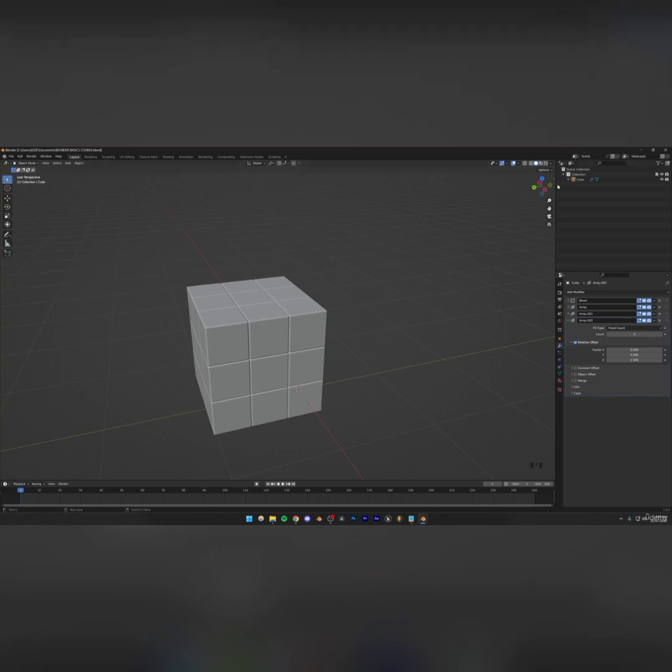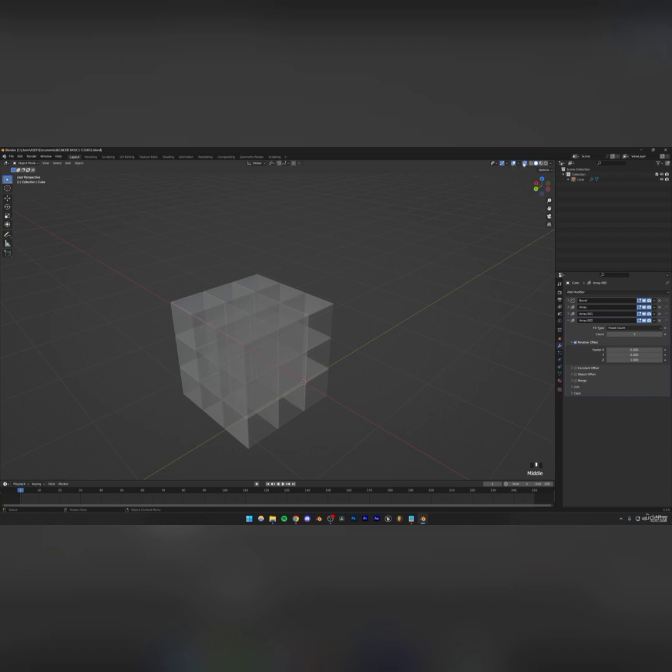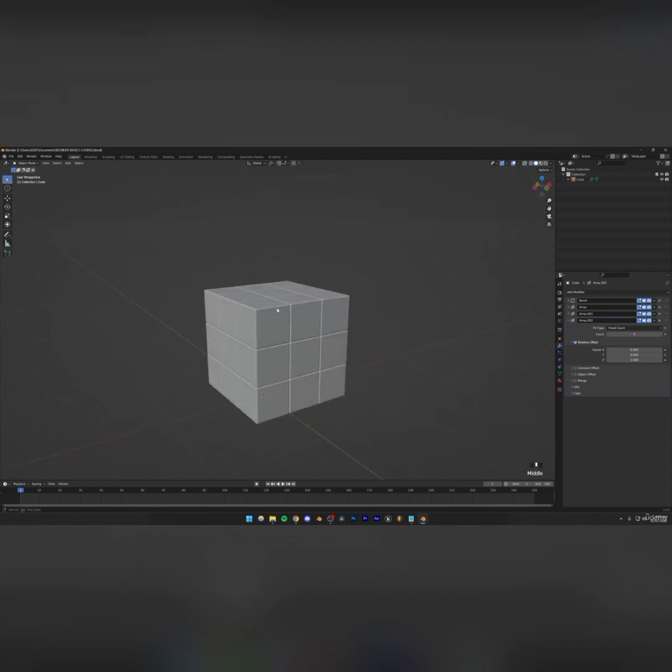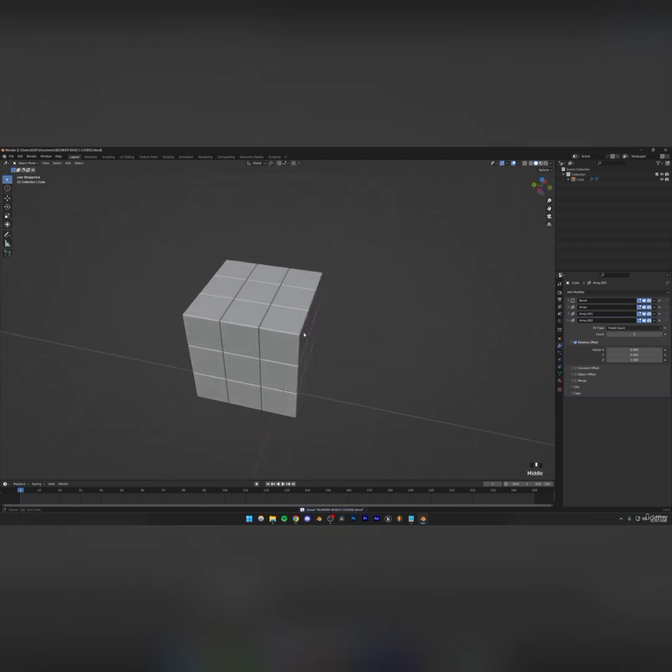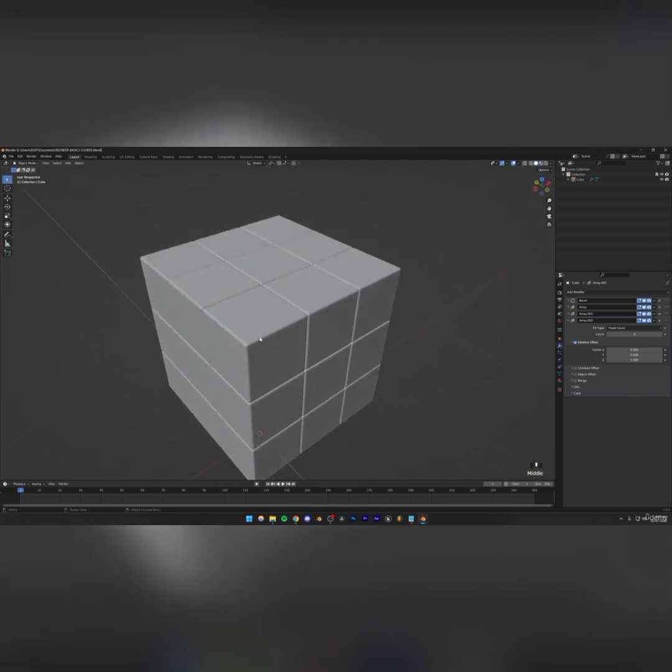Also, instead of doing that, you can also click this button right here, and it's going to take you into that X-ray mode, right? I'm not going to be talking about these things right here. This is basically the material preview mode. This is basically the render viewport mode. So we're going to cover them later on when we're doing lighting and texturing. But for right now, our Rubik's Cube is ready.